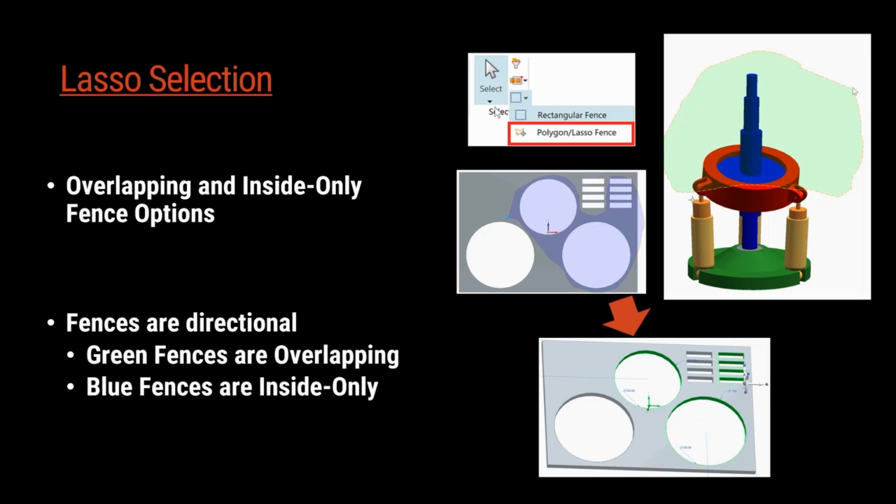Sometimes, especially when you have really busy parts or really busy assemblies that have a lot of little features or little parts, it can be hard to select exactly what you want. And this lasso selection makes it a lot easier. You can literally draw around just the things you want to capture. And it makes finding your selection quite a bit easier than previously.